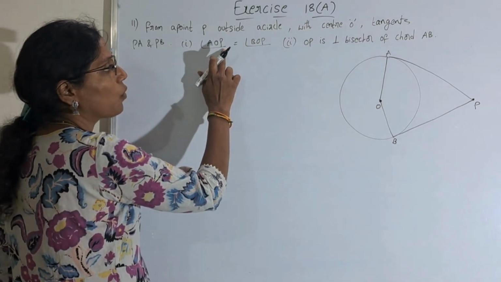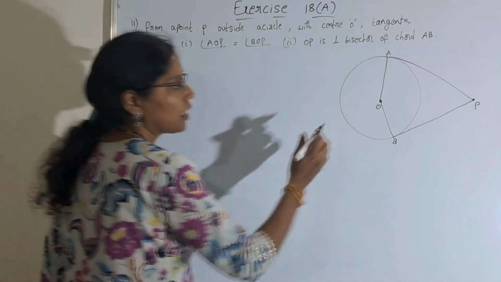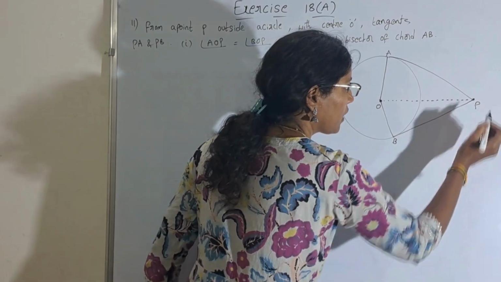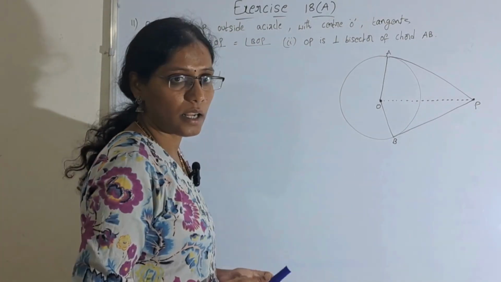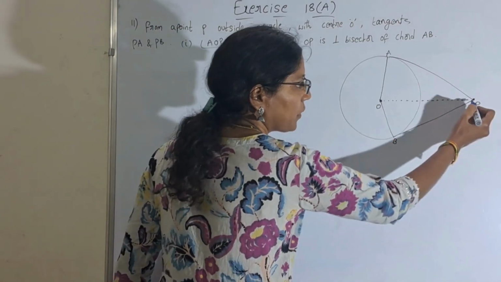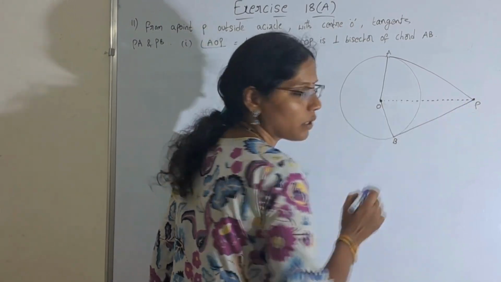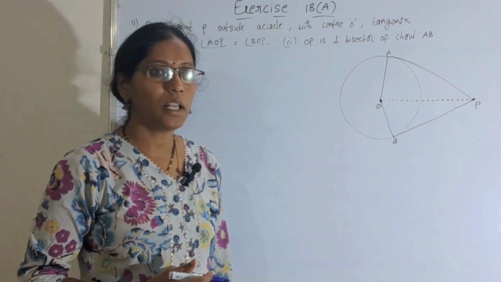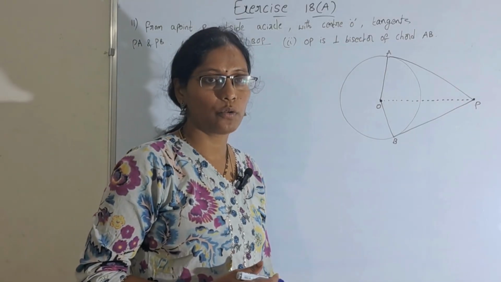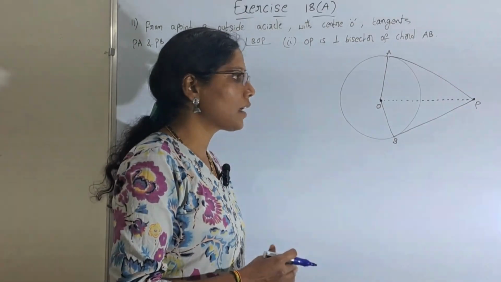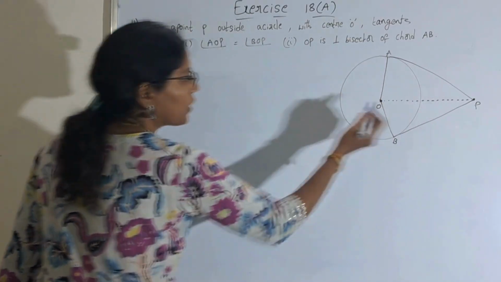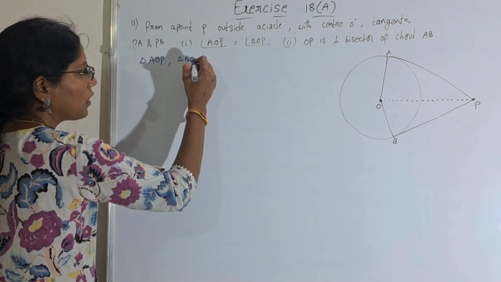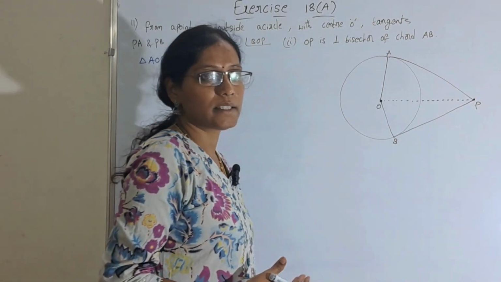First we have to prove angle AOP is equal to angle BOP. One triangle we want. So we have to draw the triangle here. We have to observe how many triangles form. Two triangles, AOP one triangle, BOP second triangle. Here angle equal we have to prove. When we have to prove angle is equal, these two triangles' congruency we have to prove. Congruency proving means corresponding angles will be equal. First we have to consider triangle AOP, triangle BOP. So which criteria will be satisfied here?